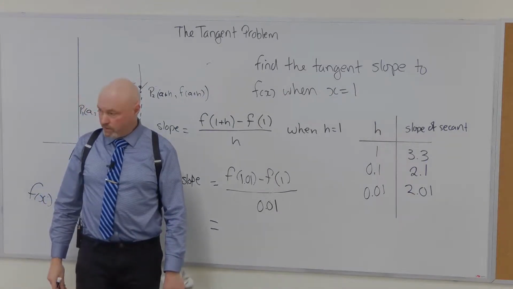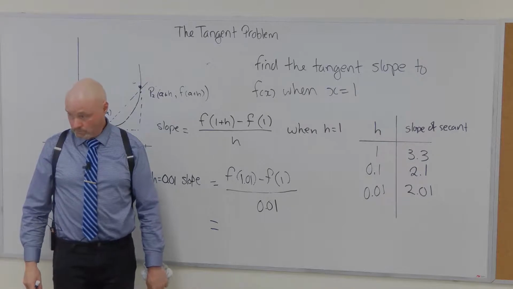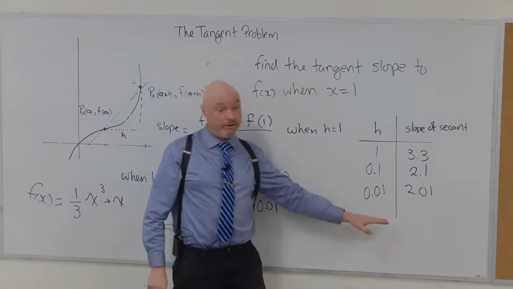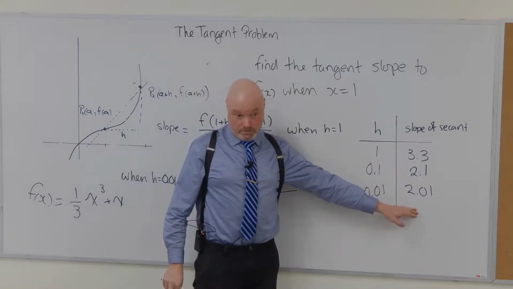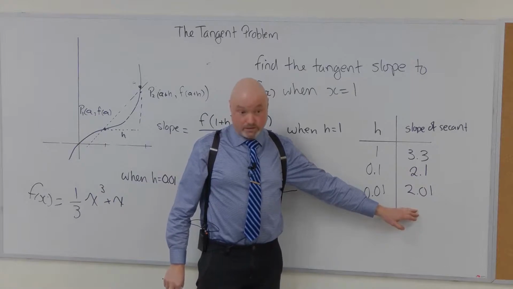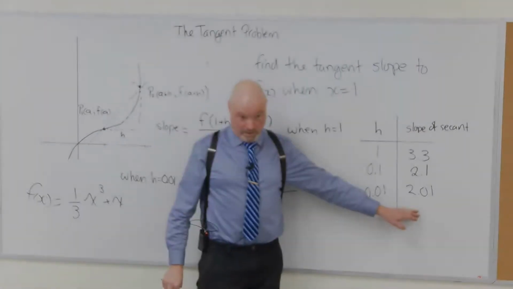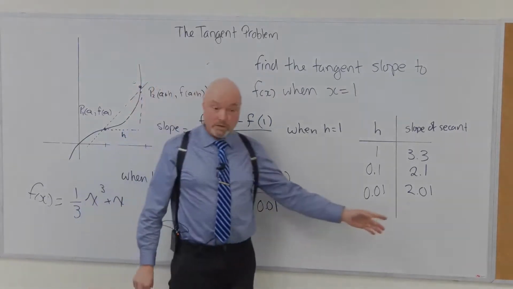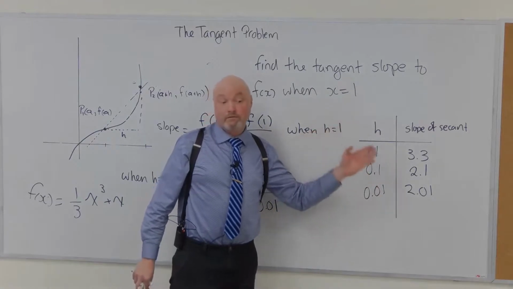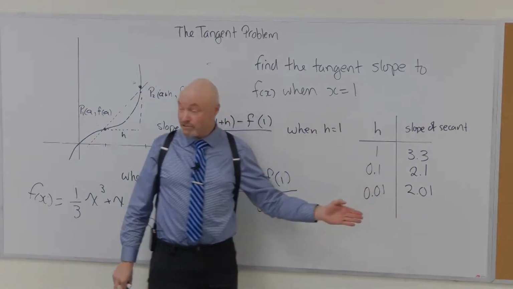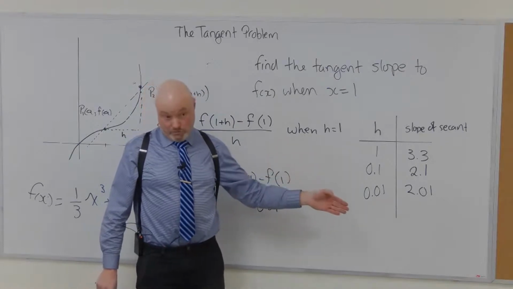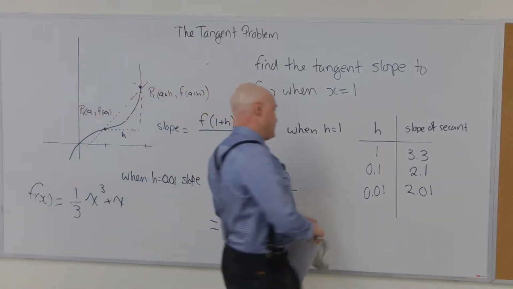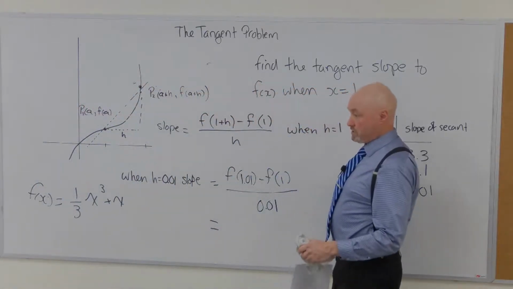Does anybody notice a pattern starting? Yes. Okay, so using the language of calculus, if we kept on going, we would see that this slope value is just going to get closer and closer to 2. Okay, so we can use this concept of a limit to say, well, we can't calculate the tangent slope directly, but we know from the limiting value of the secant slope as h goes to 0 that it's going to be 2. Exactly.